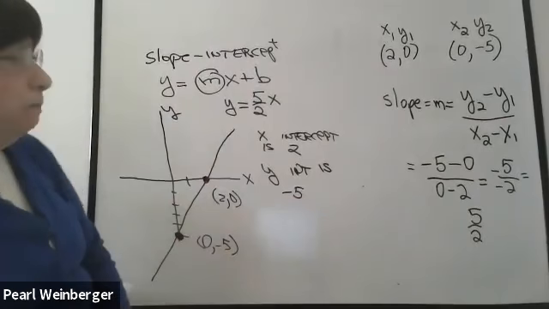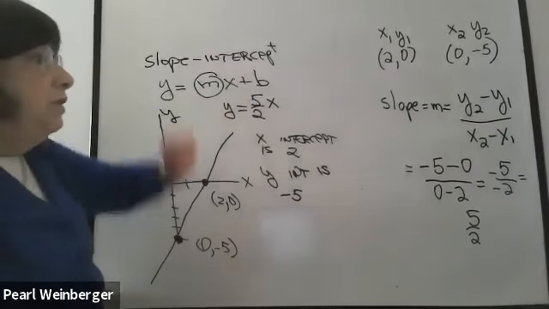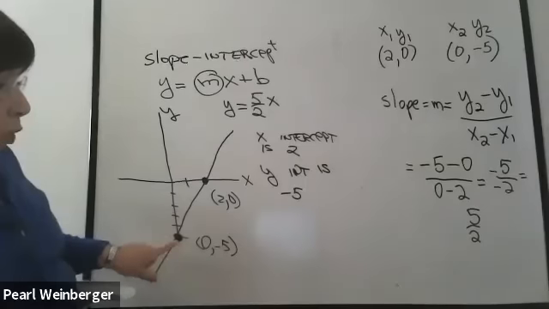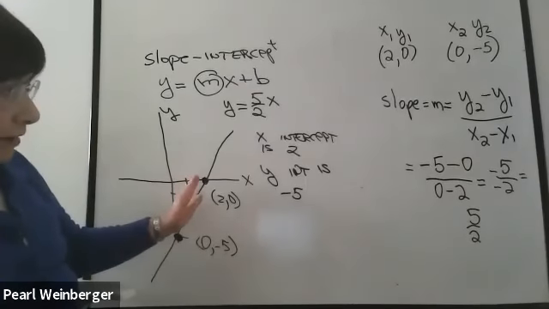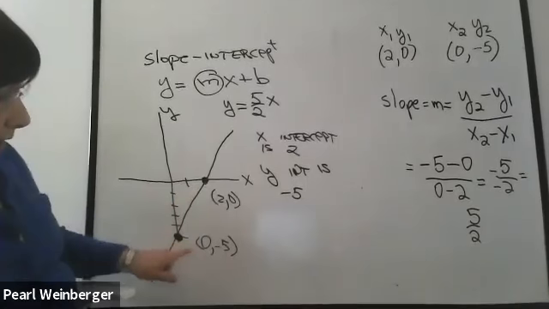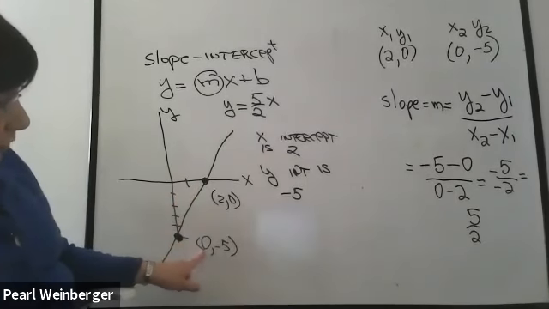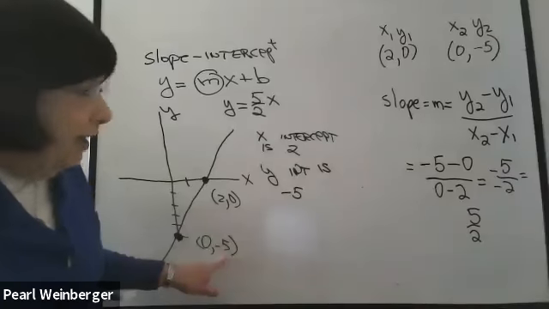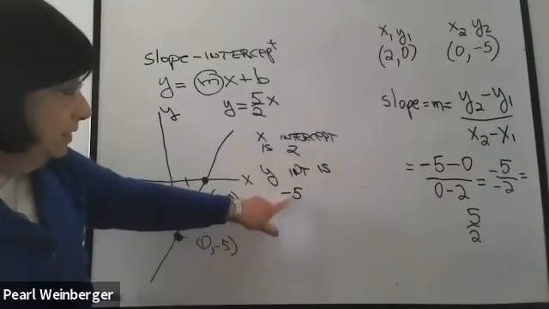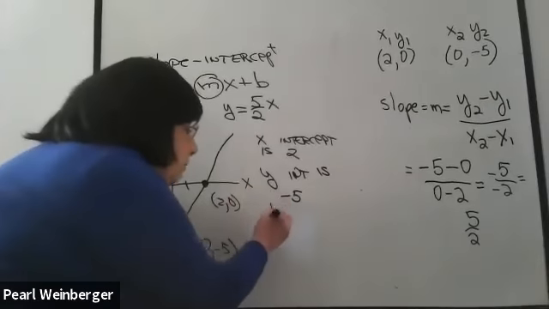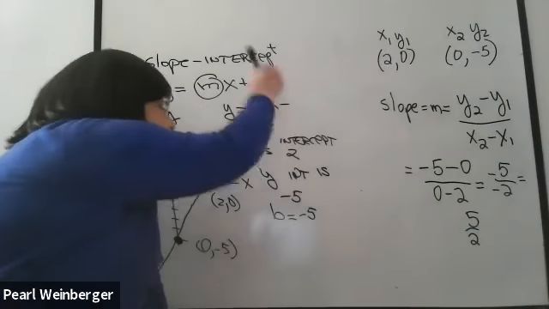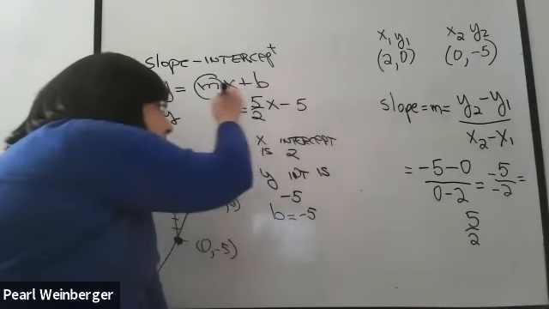That's my slope. But I still need another thing. I need my b. Now what is my b? -5. My b is my y-intercept. It has nothing to do with the x-intercept. It's the y-intercept. And since the line is going through the point 0, -5, as Emma mentioned, that means my y-intercept, and we said it right here, is -5. That means my b has to be equal to -5.